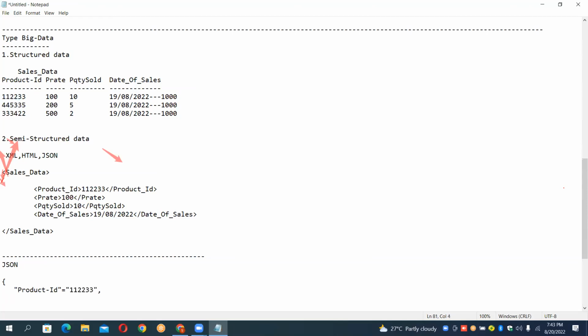Then come to the next line. Again the data is recorded in what? The same product rate. Can you see here? Product rate. Now you have to write the rate of the products, so I'm just writing it here. And then afterwards is equal to, under this again double quotation marks, the rate is what you have. Let us give it as 100 as the rate. And again after this you'll have a comma.